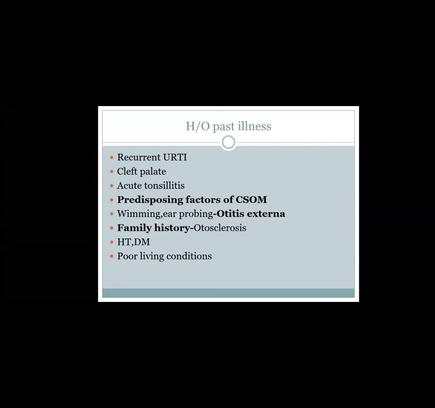It plays a part. And today you guys are going to read what is otosclerosis, and whether it is common in females or whether you get it genetically. So we specifically ask about the family history. It's a very interesting one, and when you read otosclerosis, you have to read what operation is performed, what medication you give, and what surgical procedure you do in the case of otosclerosis. Okay. Then of course, poor living conditions and hypertension and all that.